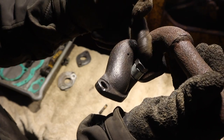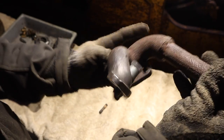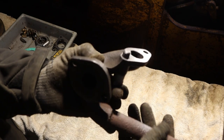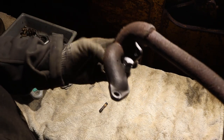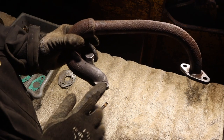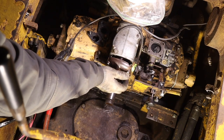Plus, I can get a socket on that, and the head of it's not going to hit anything. And it's extending through, contacting plenty of threads to be able to hold it down tight and keep it from leaking. So that's the plan on that one. And then obviously the other one, I'm going to leave the stud that was in there and just bolt that down. All right, we'll put the Magneto cover back on.